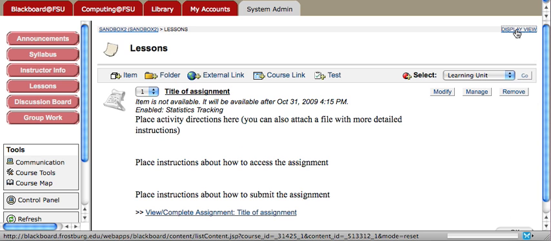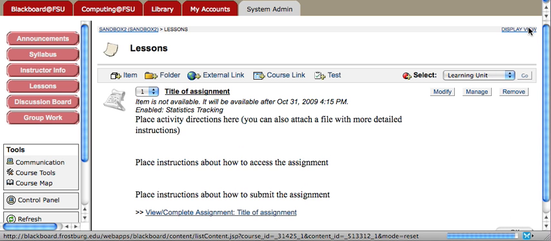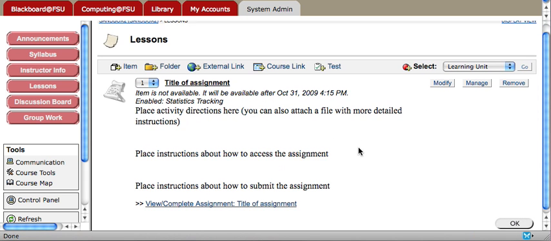If you click this display view here, you can see what it well, you can't see it actually because it's not available yet. So if you create an assignment and you set a date for it and then you go looking for it in the display view and you don't see it, you're going to have to click this edit view in order to see it again. I think that's it for now.